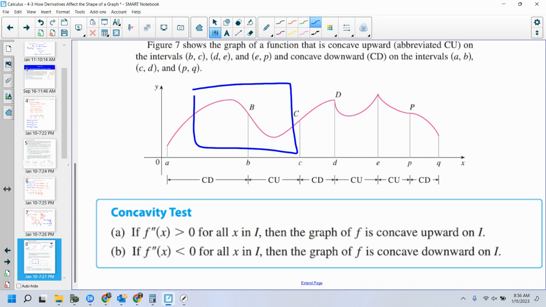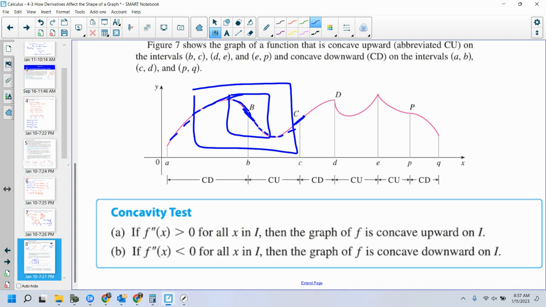Well, take a look at the slopes, right? Take a look at the slopes. If I look at the slope here to here, and I'm just concerned with that point in there, the slopes are staying negative, right? It's still going down and to the right. But what's the slope right here? And what's the slope right here? You've got to think about how it is going to change in there. That point in there is called an inflection point, where it turns from concave upward to concave downward.